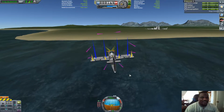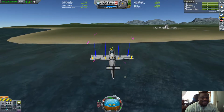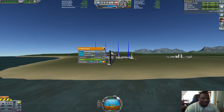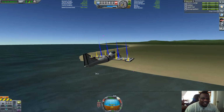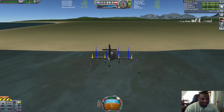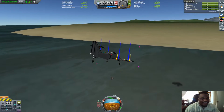Let's turn it back. Oh, and we're out of fuel. Look at that. Oh my goodness. That was so fast. Our tank is empty. Oh my god. That was 90 units of fuel just like that. If we make it back to land, this is going to be a miracle. Oh, no. No. We are not.